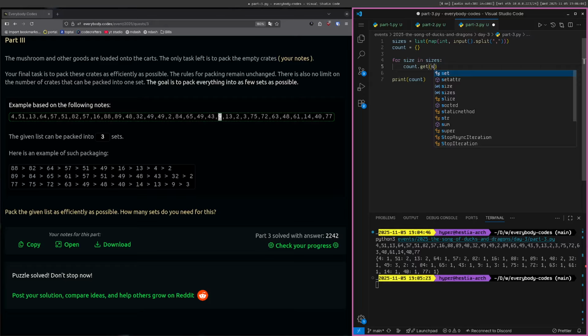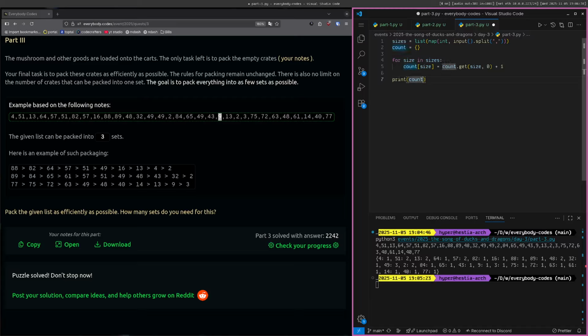So what we can do is count.get(size, 0). What that says is it gets the value of size in the count dictionary, or if it's not present, it gives 0. And so we can do count[size] = count.get(size, 0) + 1. What this basically says is set the number of times we've seen size to either the current number of times we've seen it plus 1, or if we haven't seen it before, then the number of times we've seen it is obviously 0.